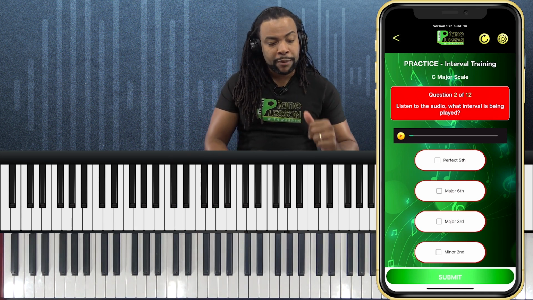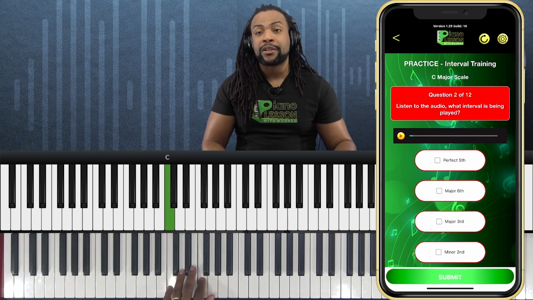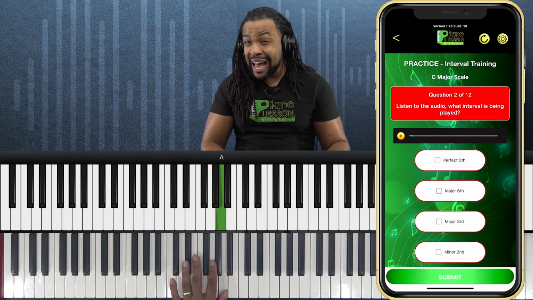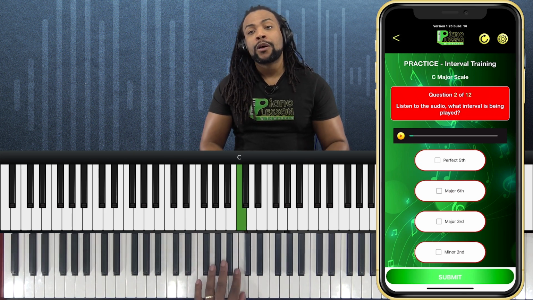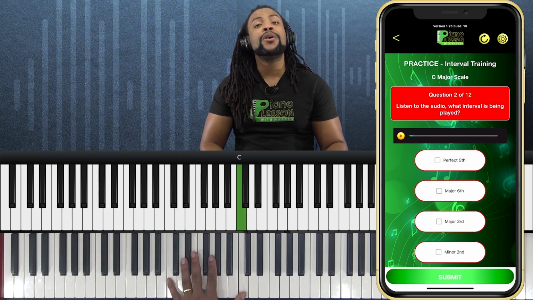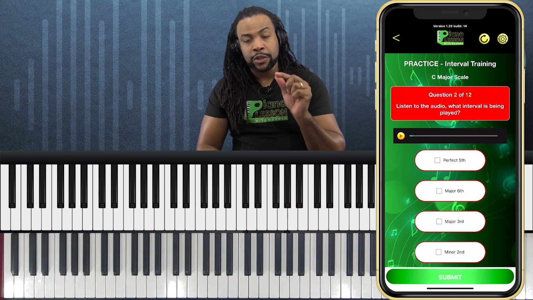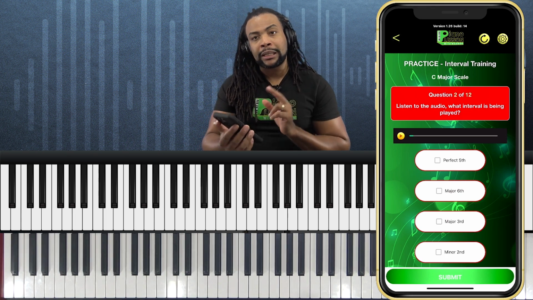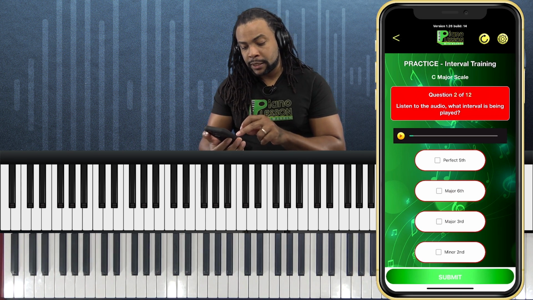You can also do this type of exercise. Do, re, do, mi, do, fa, do, so, do, la, do, ti, do, ti, do, la, do, so, do, fa, do, mi, do, re, do. And this is, you're learning how to pitch different intervals. If you can do all of that with your major scale, that's what allows you to be able to identify intervals. Because let's take a listen at this one now.